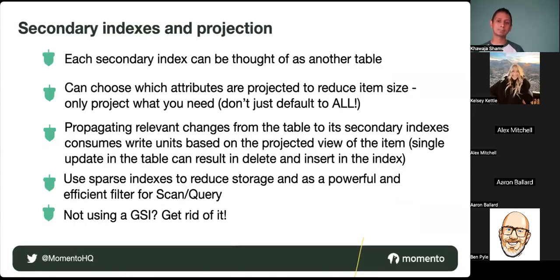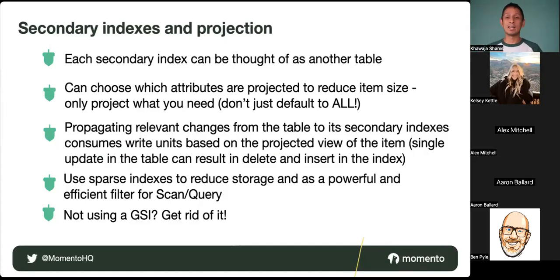Pete would have covered this, but each secondary index, you can think of it as a DynamoDB table. Back when we learned programming in C and C++, our professors taught us that an array is just syntactic sugar. There isn't really a thing behind the scenes that's an array. It's just syntactic sugar for doing pointer arithmetic on where to find the item. A GSI is basically syntactic sugar for another table that the DynamoDB team maintains for you, making sure it's up to speed with a new index. Each GSI is essentially another table.